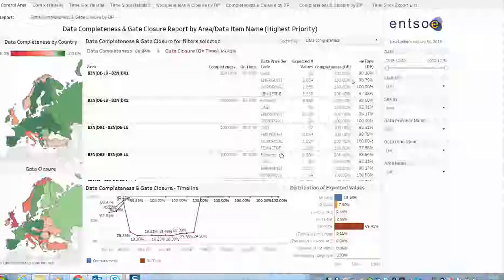This is just the easiest overview to look into which are the countries that might be lagging a little bit, which are the ones that are looking a little bit better. The red should not scare you on that map because everything under 80% is actually going into the reddish zone. So it does not mean under 50, it means under 80. And the top map is basically the completeness percentages, while the lower map is the on-time percentage. So it's basically how much was delivered on time and how much was not delivered on time.